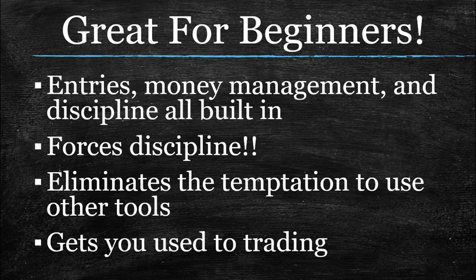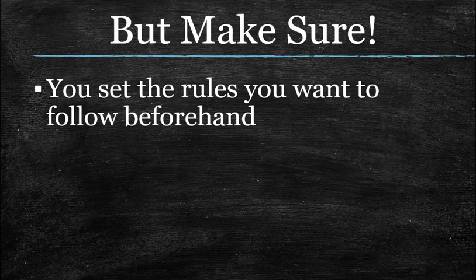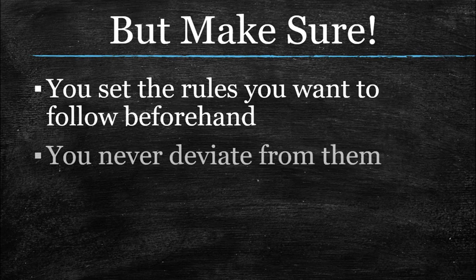And if you do this right and you don't deviate from it, you should see results. But one thing I want to make sure you do when you are starting this out, set the rules you want to follow. Are you going to use the Chikou span? Are you going to trade when price is in the cloud? How are you going to approach this? You set these rules early on and you stick with them.